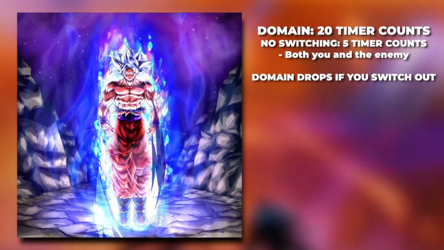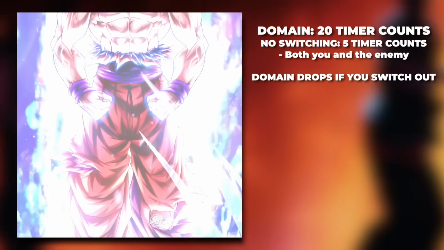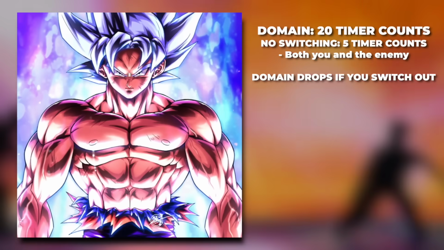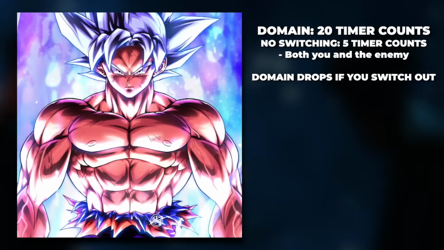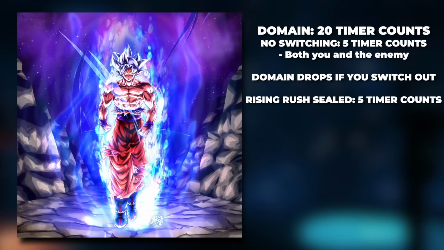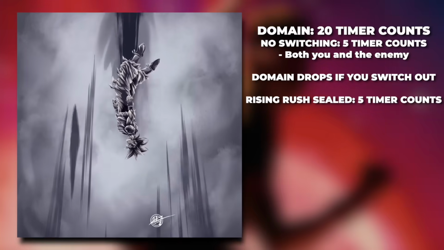But for the enemy, with a busted kit like this, they should be able to switch out. I think that's way more fair. I was a bit excited when making this kit. Let me slide. Also, in that same boat of no switching for 5 time accounts, the enemy should also not be able to Rising Rush for the first 5 time accounts.